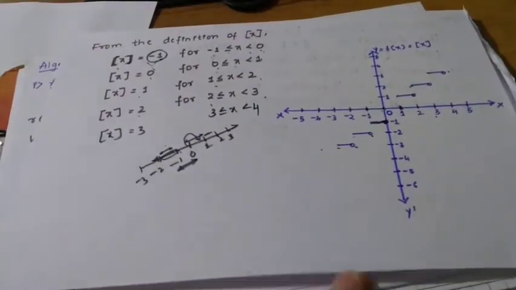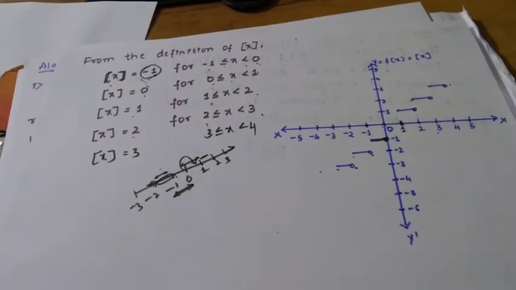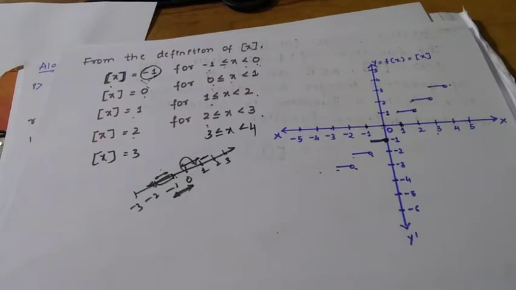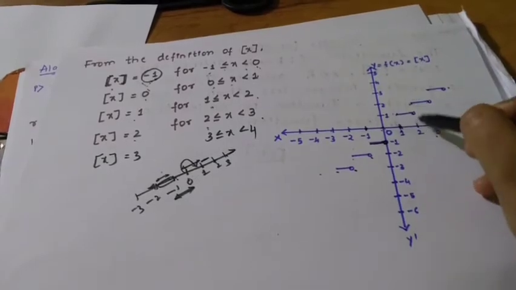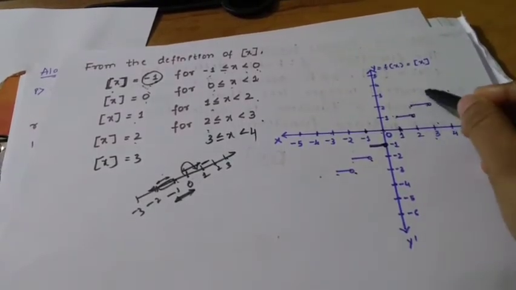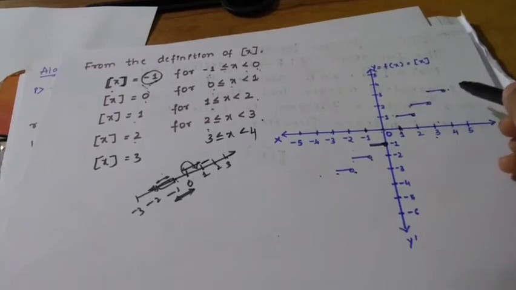Clear? So how are you going to take the values? I had shown you. When it is -1, you have to take the next value, that is -1 to 0. When it is 0, you take the values 0 to 1. When it is 1, 1 to 2. When it is 2, 2 to 3. When it is 3, 3 to 4. When it is 4, you take the values 4 to 5. The graph of this function is shown on the right side. It comes like steps. So when 1, 1 to 2; when 2, 2 to 3; when 3, 3 to 4, like that.